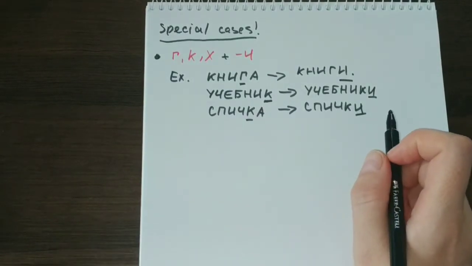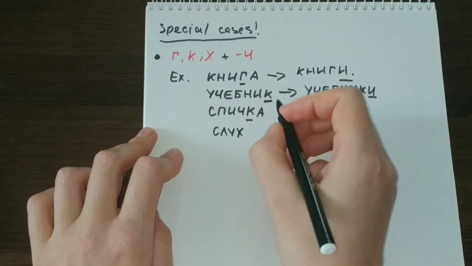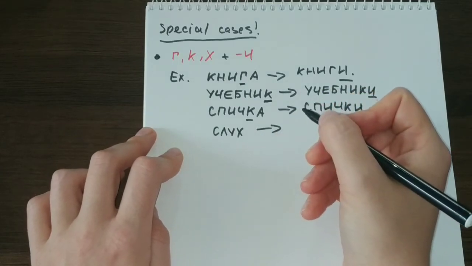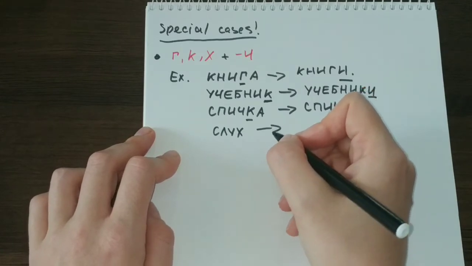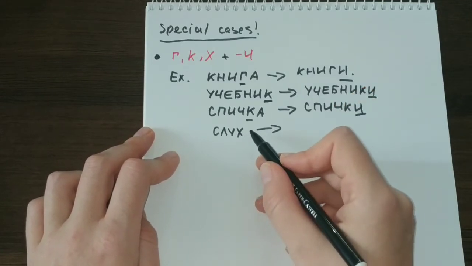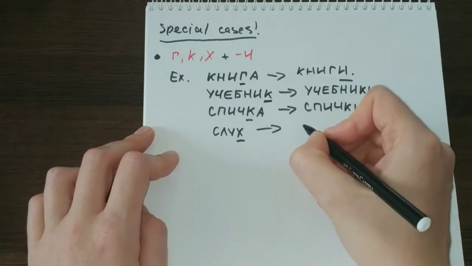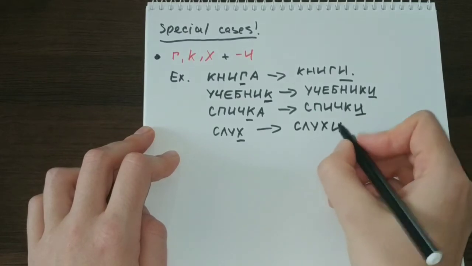And another example for you, which is слух. It actually has different meanings, but in this case it is better to translate it as a rumor. And here this noun of a masculine gender ends in х, so we make the plural form of it by adding the и ending. Слухи.